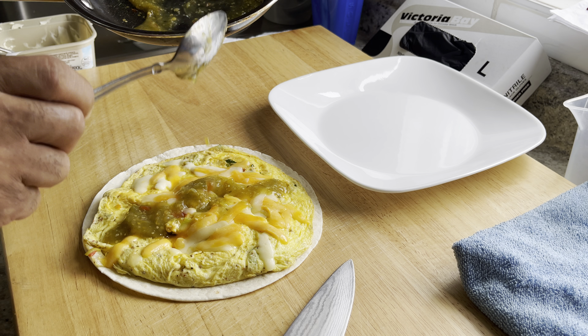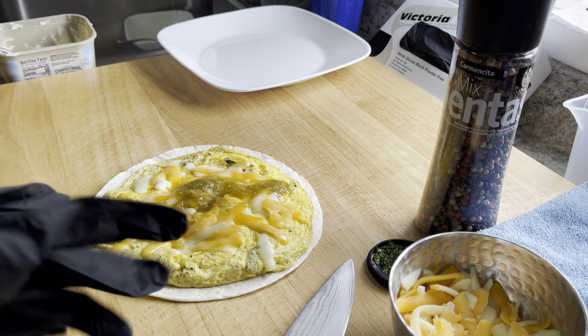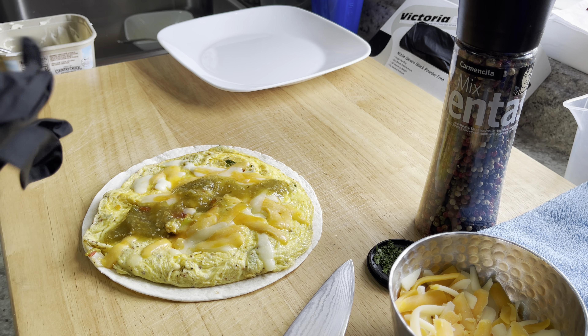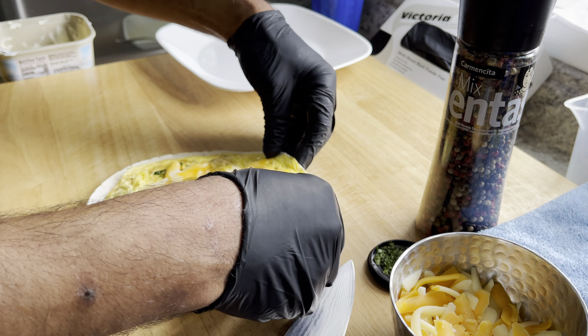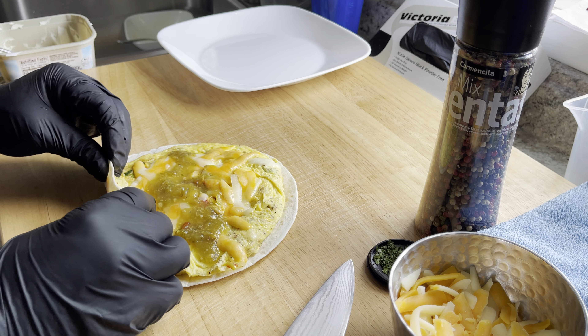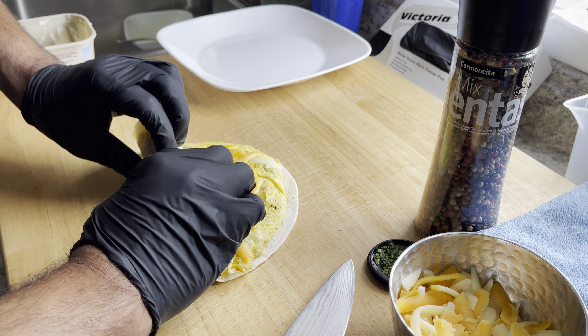Here's the sauce — spoon it all on like that. Here's our cheese, pepper, parsley. No glove, no love — check it out. So all we're going to do is roll it side to side — actually, we're going to go like this. Very simple, very very simple — just roll. Just like that.